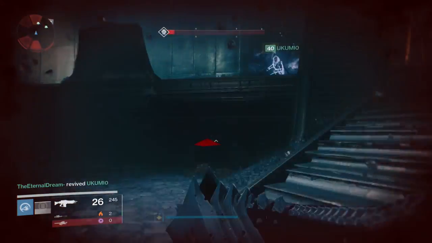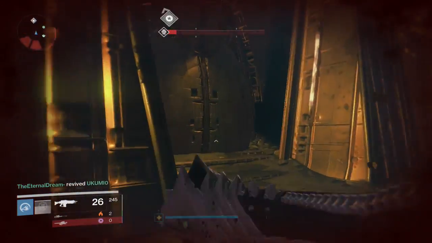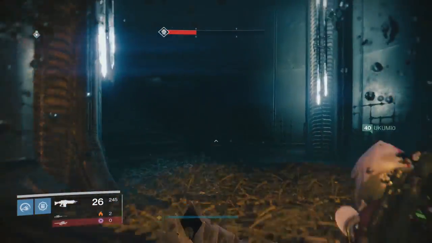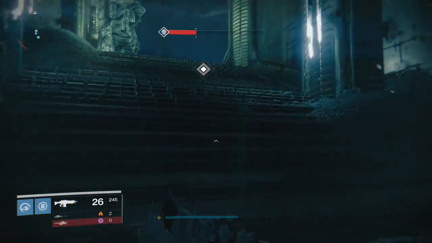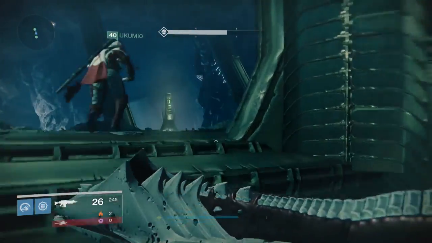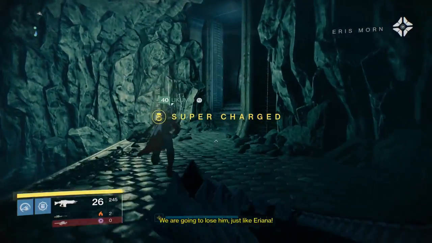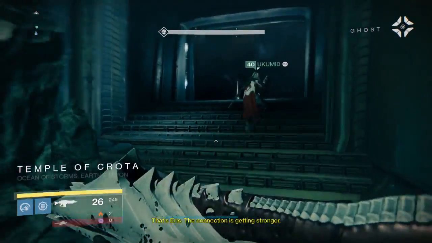Now, there's a catch to this. At some point a timer will start. It won't appear, but there'll be a countdown. I'm not exactly sure when this timer starts, but if I were you, to be safe, I would leg it out of Crota's crystal room as fast as you can. If you aren't fast enough, then the door to the catch will close and you'll have to restart the mission.